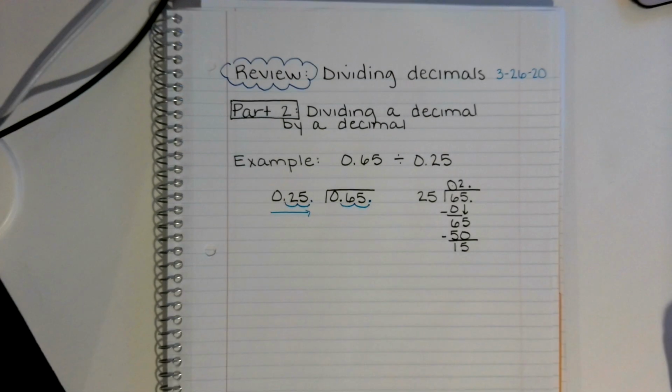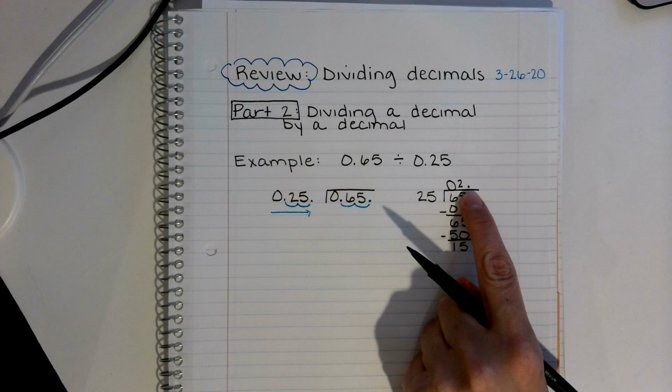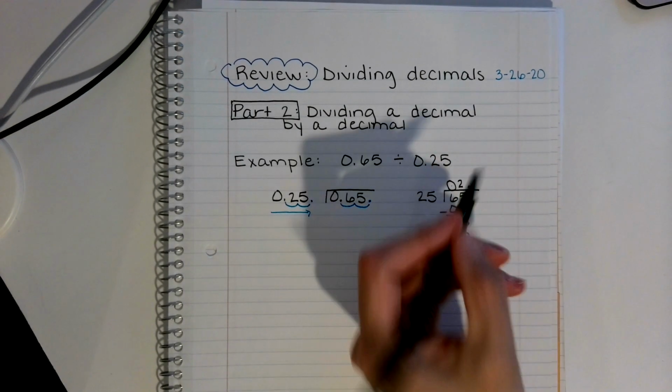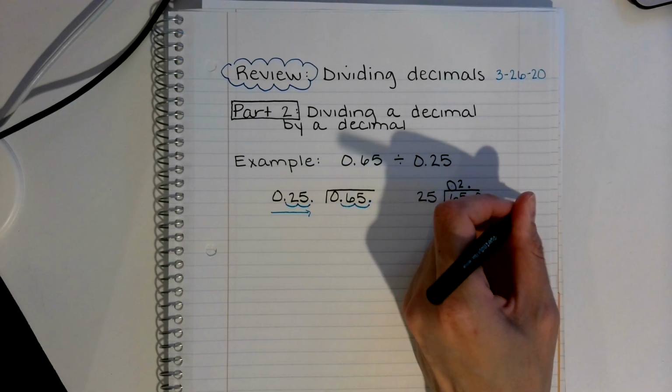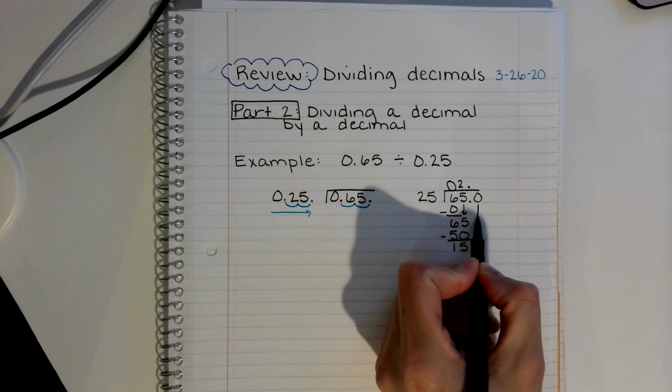Now, you can't have a remainder. When you have decimals, you cannot have a remainder. Remainders are only for like if you're just doing whole numbers, but this is not a whole number. This is a decimal. So you need to make sure you move that decimal up. You can't forget that it's there. So now you have, remember, you have zeros over here that go on forever. You can have as many zeros as you want. So you're going to bring that 0 down.